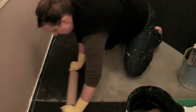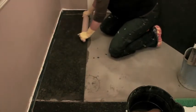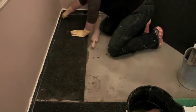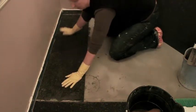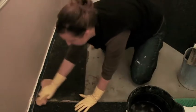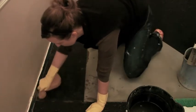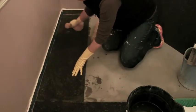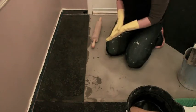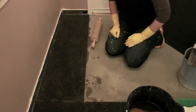When you get in the corners you can just push it down with your hands. I've been wiping anywhere the thinset gets on the mats, because I don't want any rough edges that could potentially cause the radiant mats to break. That's basically all you do. I'm going to let it dry and then come back and lay the radiant floor mats.